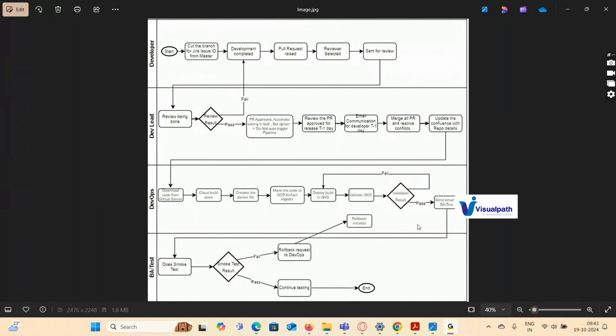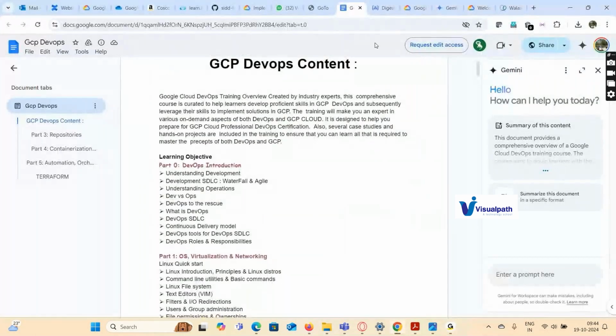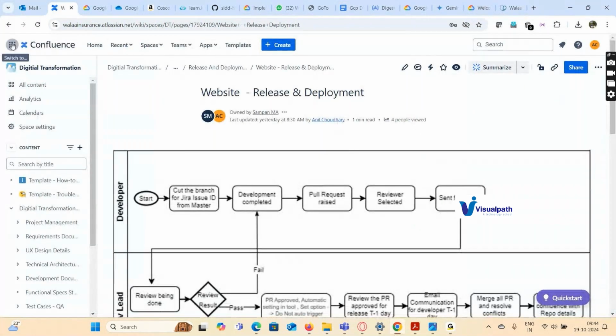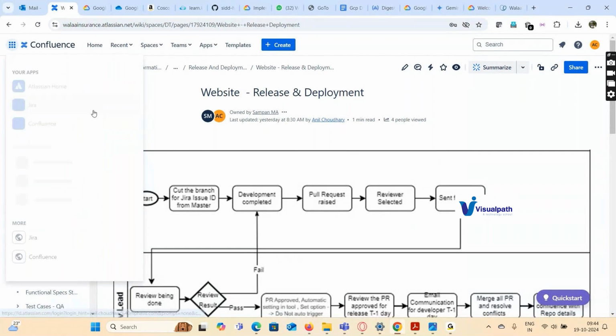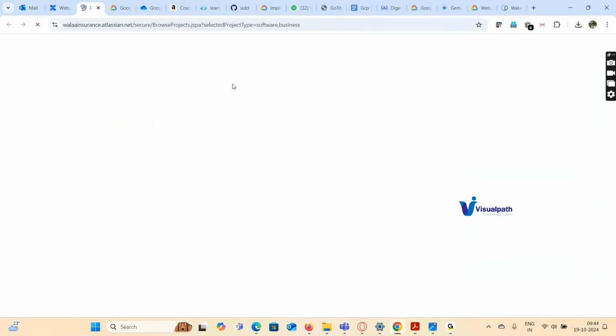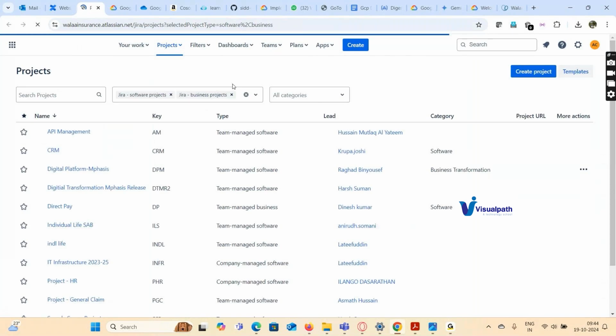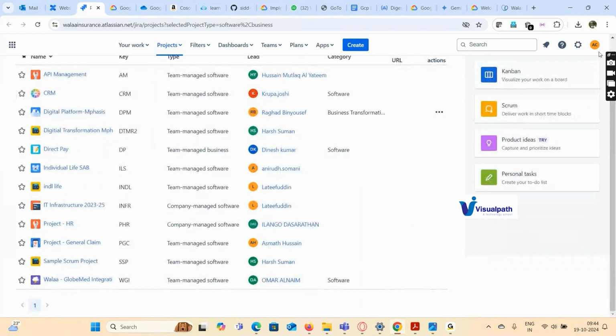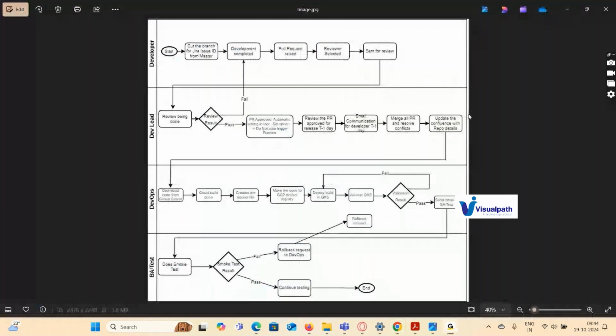But if you require Jira, I will also explain how we use it, and I can show you as I'm working in the industry. Yeah, if you see, this is my Confluence page. We work with Jira also. Jira is not a hardcore thing where we need to manage a lot. Basically, how we create a ticket and how we close it. All this, if you need it, definitely I will explain.